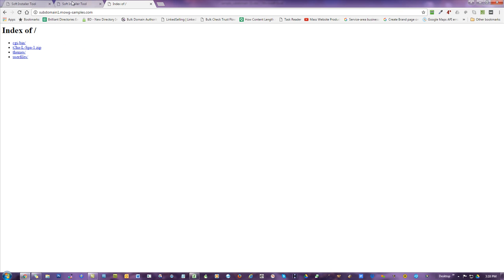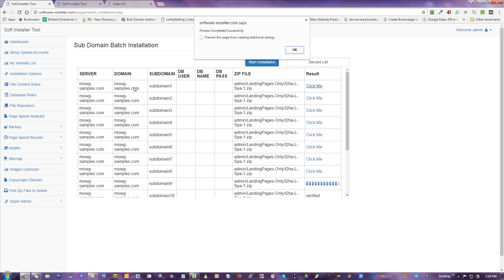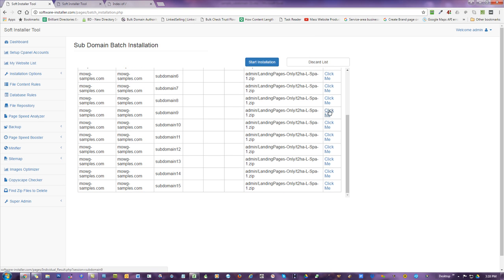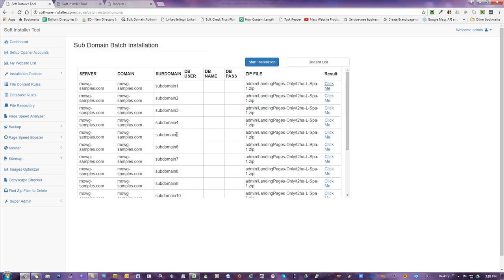Okay. There you go. So it's doing the work. It's creating the subdomains and it's installing the zip file and it's extracting the zip file. So if you did it with that, and look, see how fast it created all those subdomains? Literally, what was it, a minute or two to create 15? Now, if you do this by hand, it takes an average of 2 minutes per subdomain. Here, we installed like 15 subdomains in a minute or a minute and a half. It's doing like 10 a minute, which is like 20 times as fast as you can do it, okay? Or as you would want to do it.